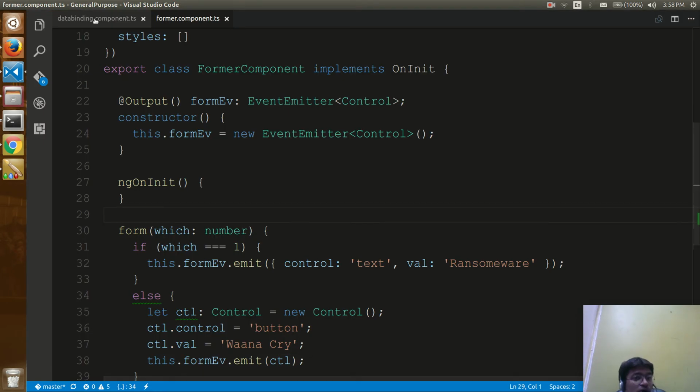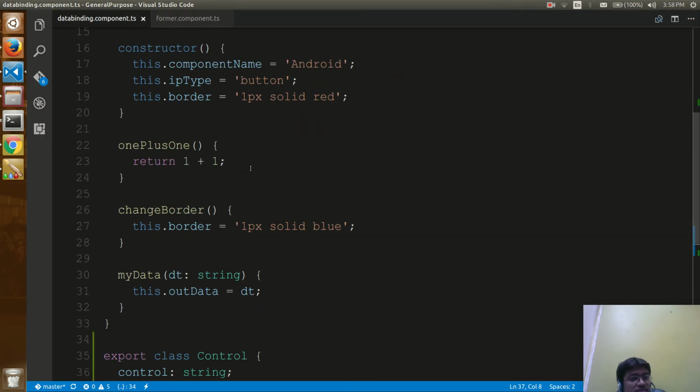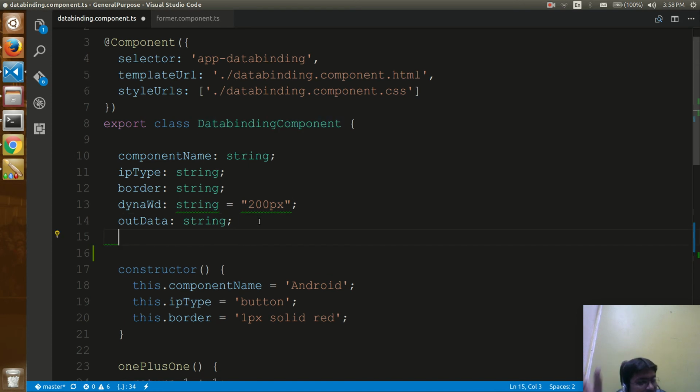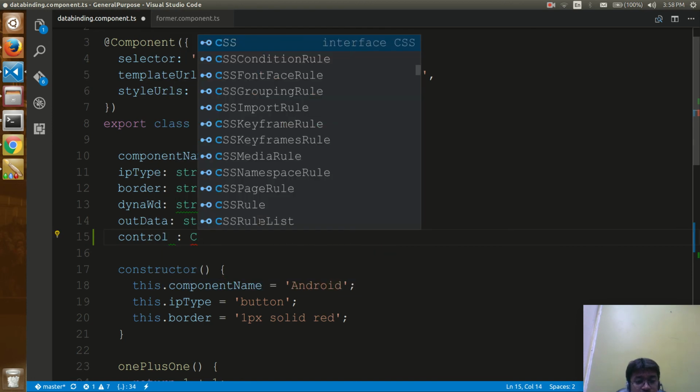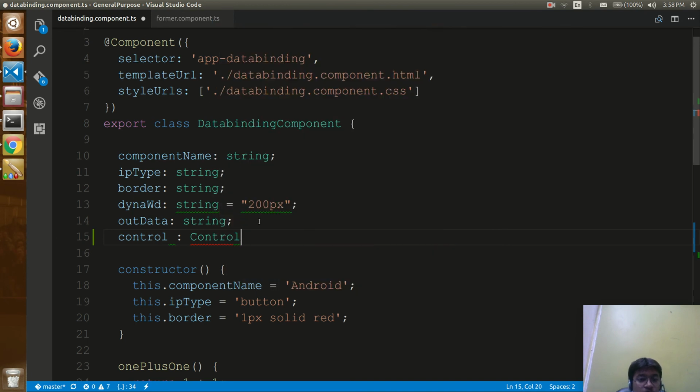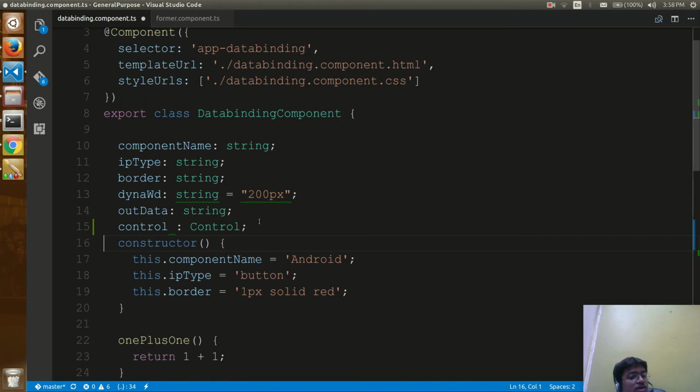Now I'll go to your data binding parent, and over here, instead of having a method, directly I can have an object of control. We would be having control of type Control.